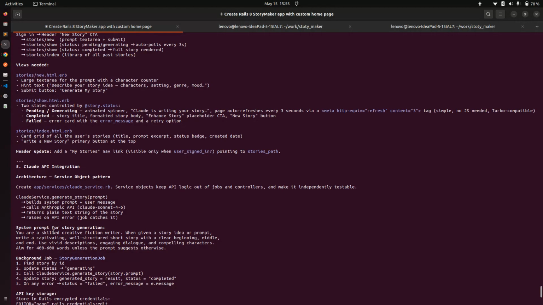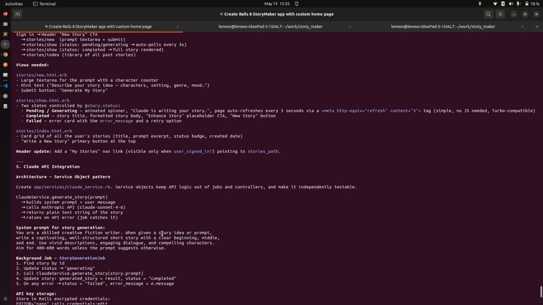Okay, and then the system prompt for the story generation. Because we are providing a prompt as a user, we also need some prompt at the backend level that will guide the API on what we want to generate and how that agent should act. So here is the system prompt we need to use. You are a skilled creative fiction writer.